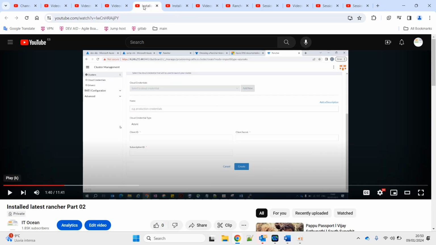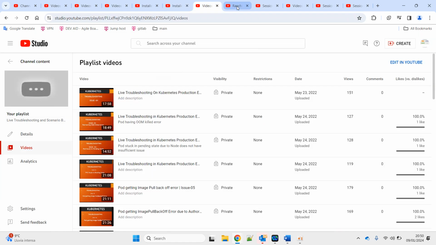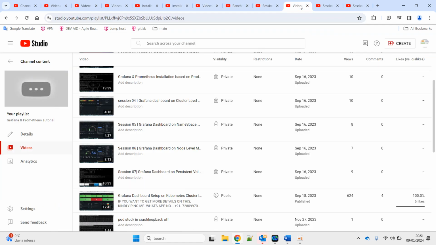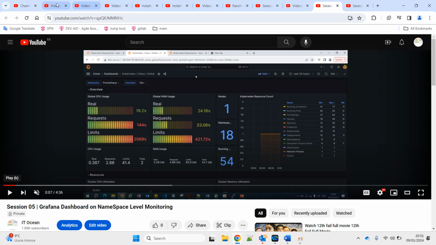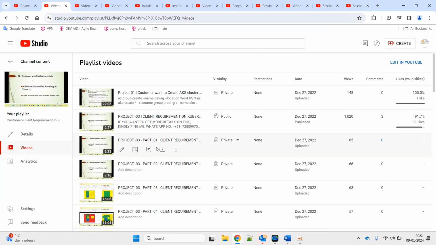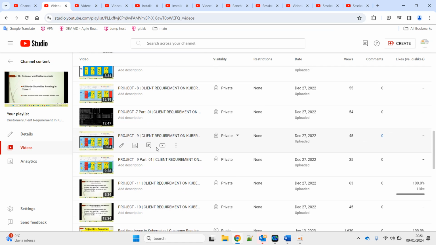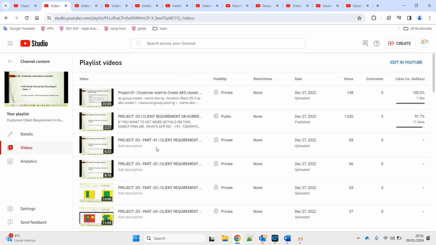And the same way, I have created some project requirement sessions. Let me show you. So here are the project requirements, like when a customer wants to customize your cluster, or some application team or some different team wants to ask for some changes in your existing cluster.